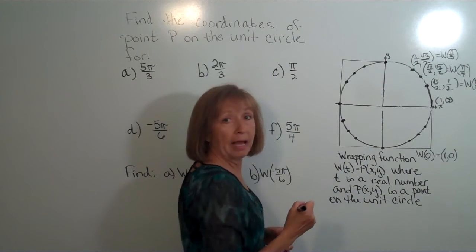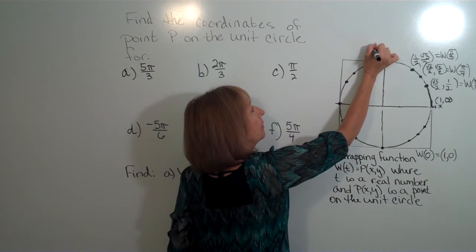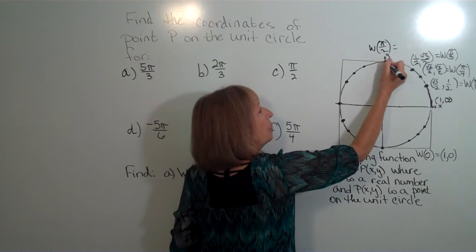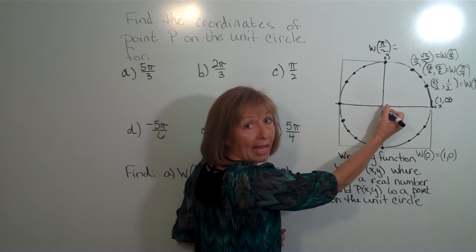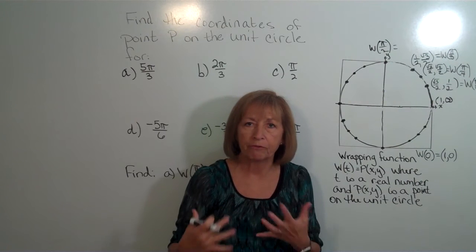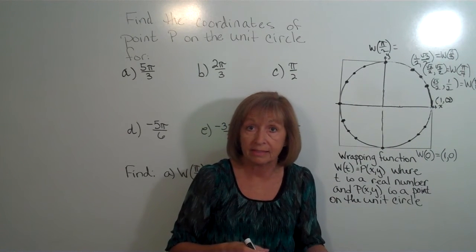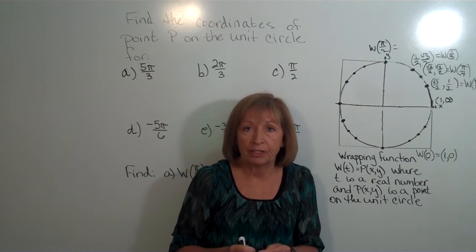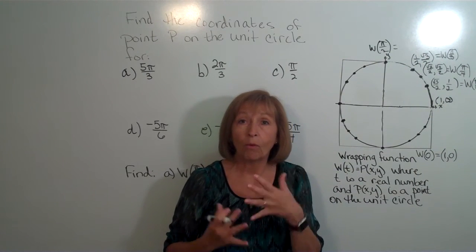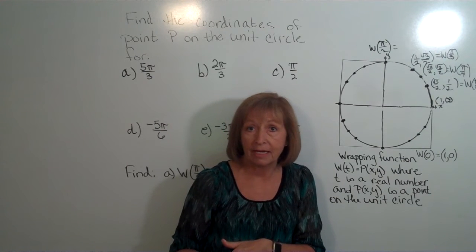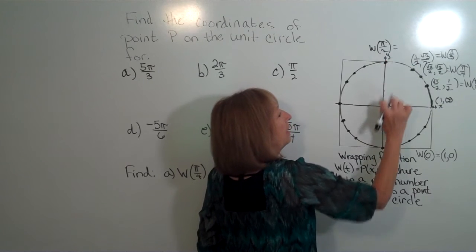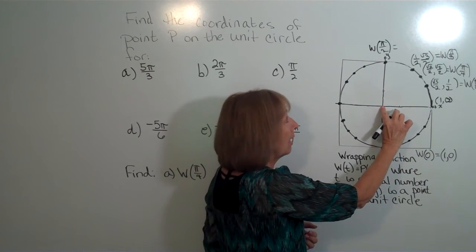Well, the point for the wrapping function for pi over 2, this is the ordered pair point on the positive y-axis. Sometimes we can get so mixed up with the new concepts that we forget that there's common sense that goes along with this. If you're at the origin and you're not going right or left, but you're only going up 1 unit, the ordered pair for that would be 0 for the x-coordinate, positive 1 for the y-coordinate. So this point right here is don't go left to right, so 0, 1.